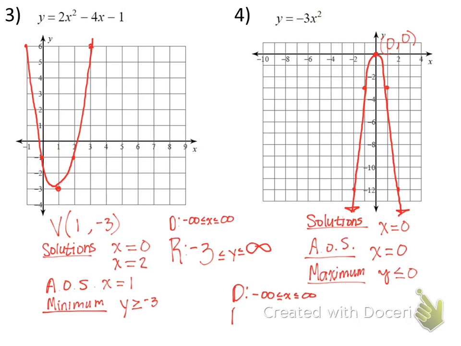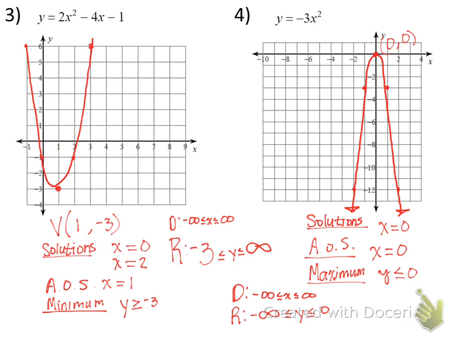Your range is going to be from the lowest number. How far down does it go? Negative infinity, right? It keeps going down forever. Not always. We have to look at what the graph says. This one only goes down to here, right? Okay, how high does it go now? Up to where? Up to 0. So then on here you put 0 as your big number. Put a y in the middle and then less than or equal to signs in the middle. And that's it.